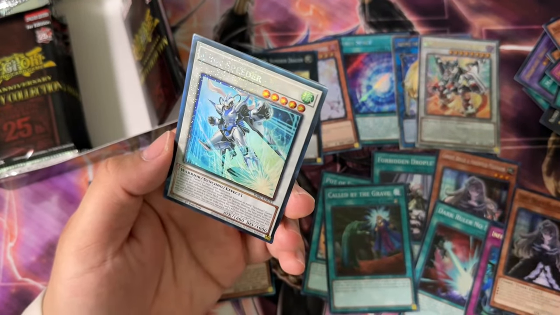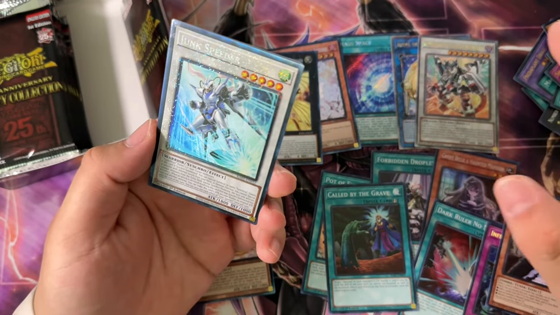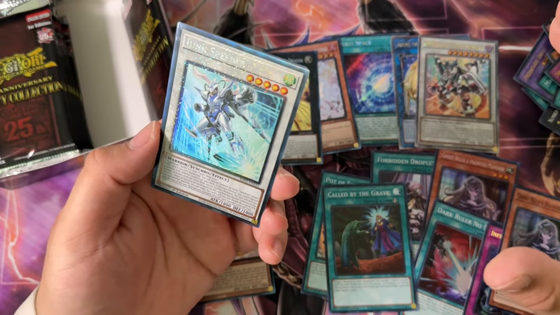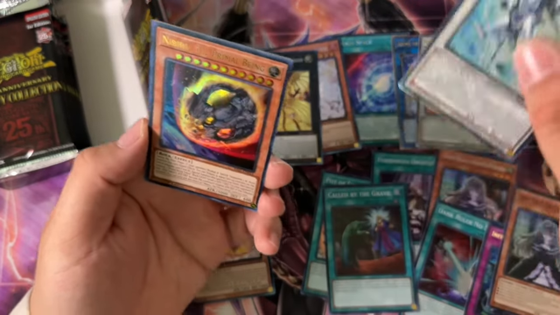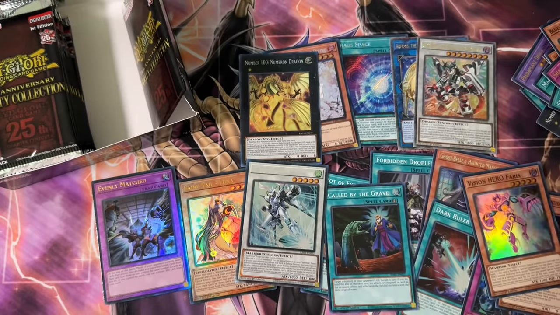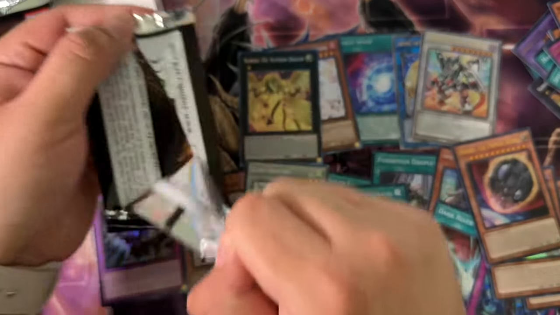Okay, Junk Speeder. So the reason I was saying that it was going to be Borreload End is because I've seen the trend where if you get a box, you will pull the same card in two different higher end rarities a couple of times, like at least two, but I guess not, man. I don't know. Forest, super rare. I'll put that over here, actually. Actually, Nibiru as well. The Rock is a good card.